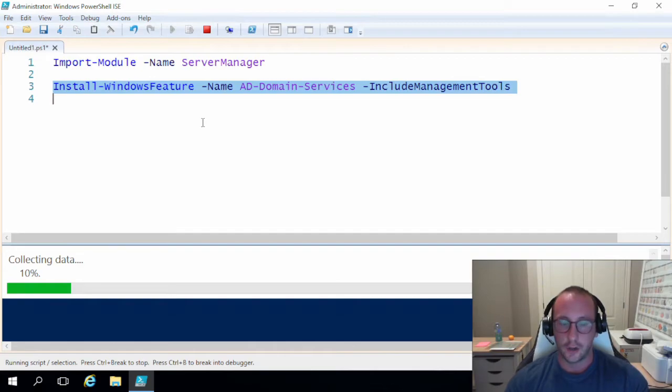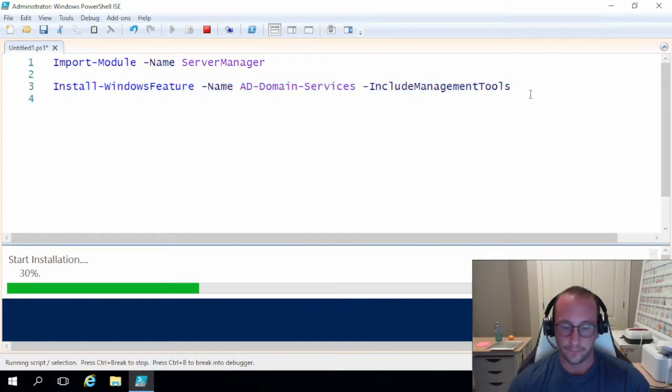Now, this is going to go ahead and install. This should only take a couple minutes at most. So I'm just going to let this run live here in the video so you guys can see what goes on. In some of the steps, I'm going to be fast forwarding because they do take a little bit longer, and I just don't want the video to drag out that long. So let's wait for this install to complete.